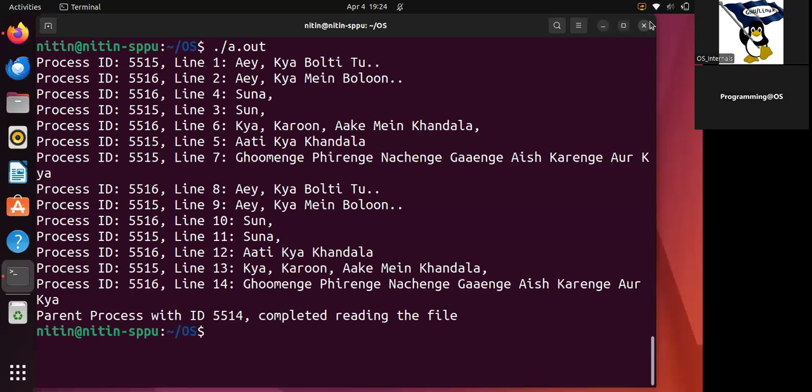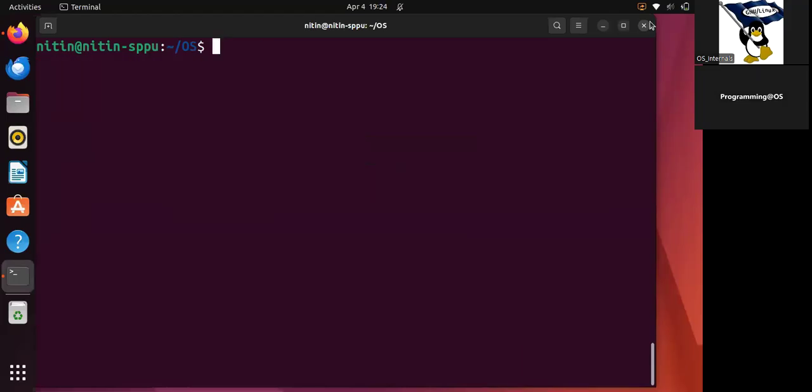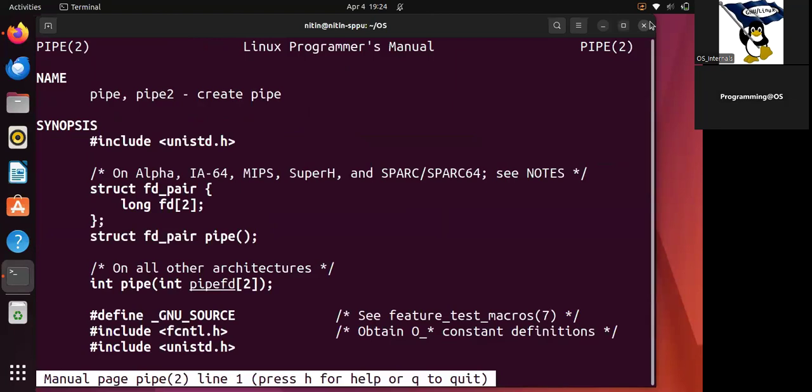So we'll be talking mainly about writing similar code, which will be created with the help of pipes. We will make use of a system call called pipe, which is used for creating the pipe.